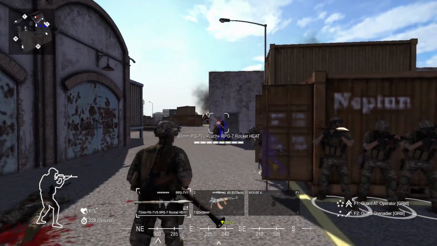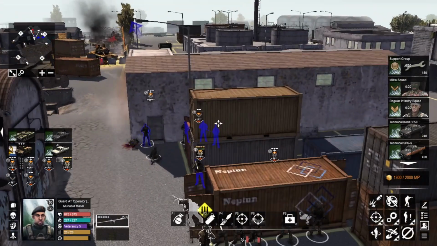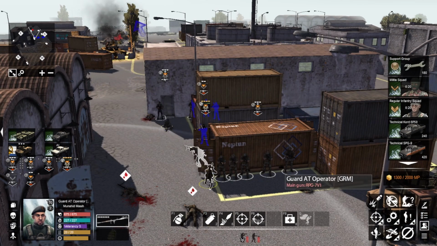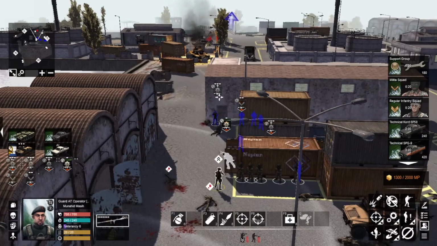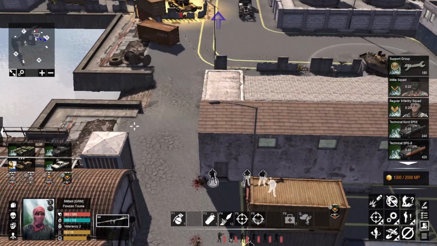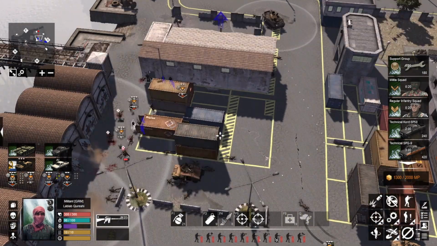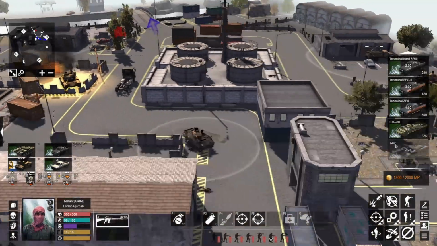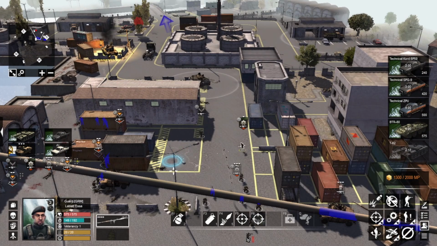Well, that whiffed. Here we go again. Did I not hit him? Bro. And the militant guarding the corner is down. That's gotta be a hit. Bro, it was a hit, but he's not dead. Yet again, I make the same mistake. Why? Ugh. The freaking tank is still active.